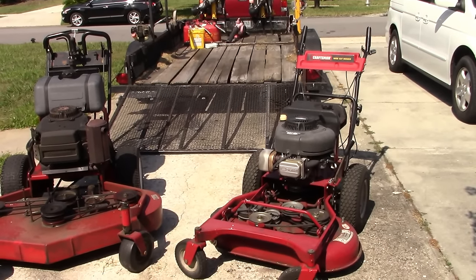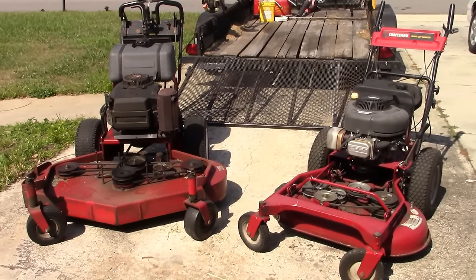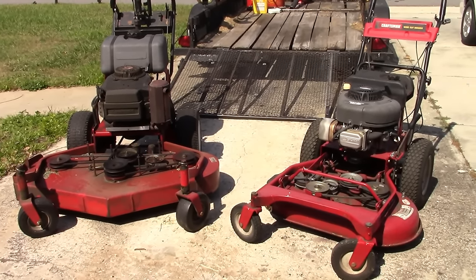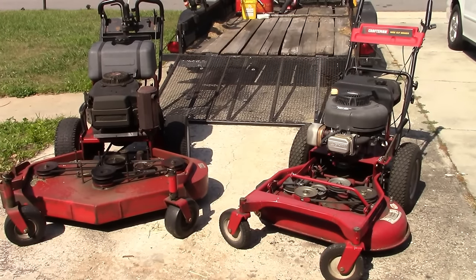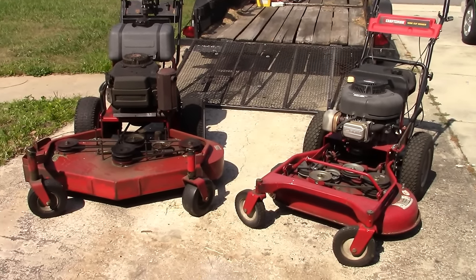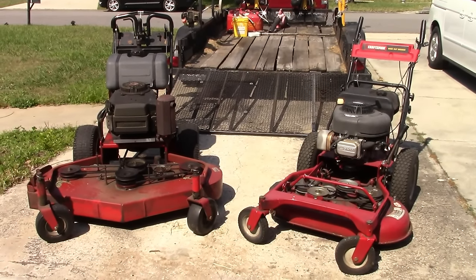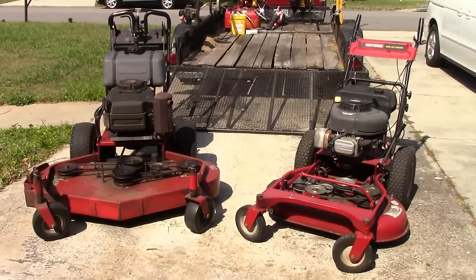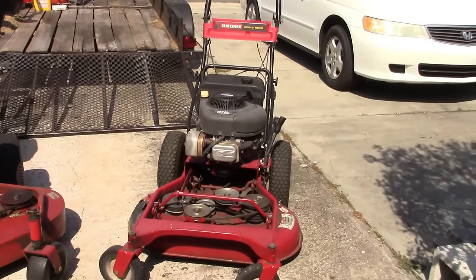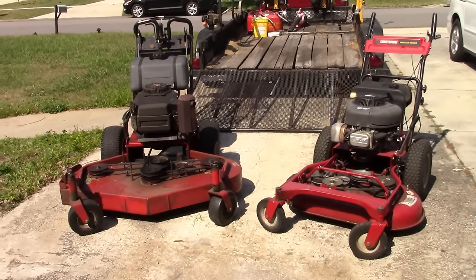Okay, so before I load it up, I just wanted to film this scene right here. A few people have been confusing these two mowers, thinking one is the other. I never actually showed them both in the same place at the same time, and I can see the confusion. When you look at them side by side, they look very similar to each other. And if you're looking at one without the other, you might think that one is the other. But nope, two separate mowers. One is hydraulic, the other is belt drive.